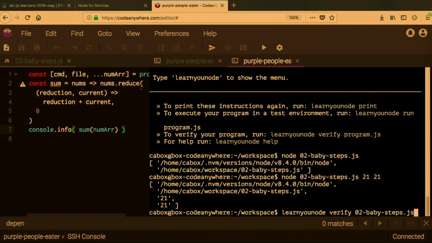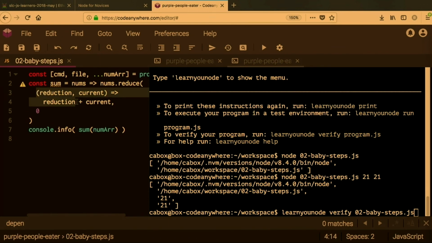Yes. So what I've got is reduce takes two different parameters. The first parameter is a callback function. That's this fat arrow function right here. The second parameter it takes is the starting value for the reduction. So this 0 is the initial value of my reduction here.